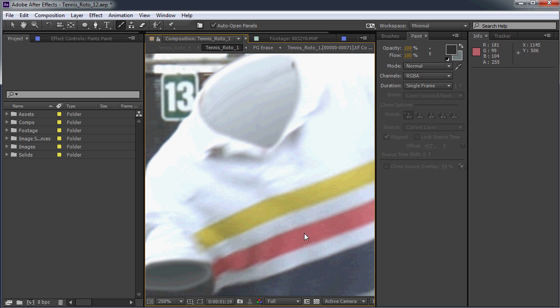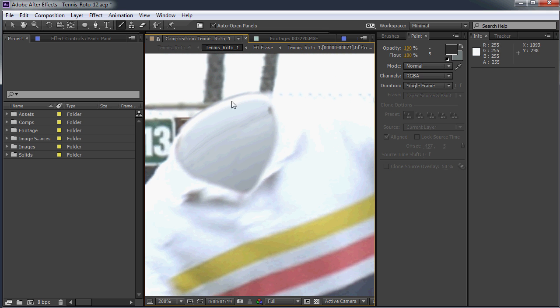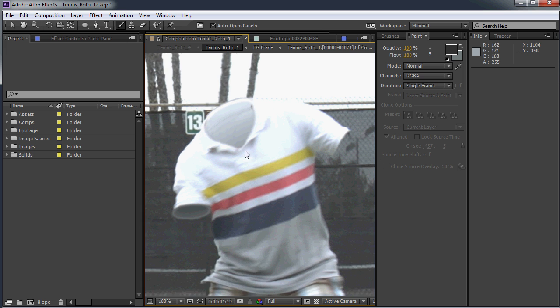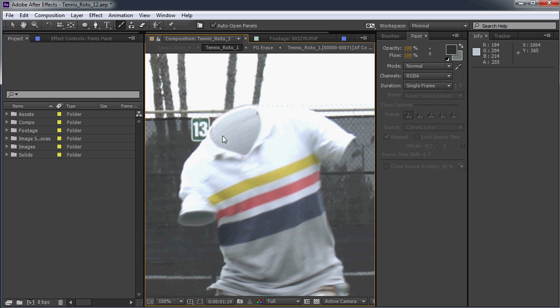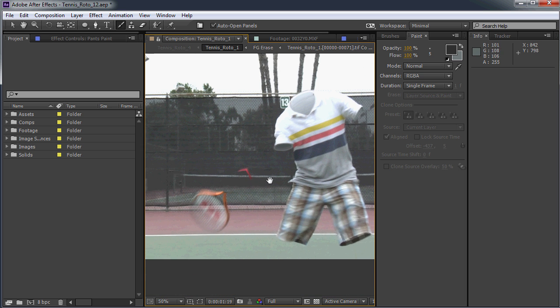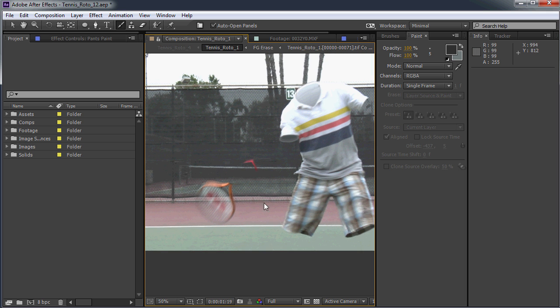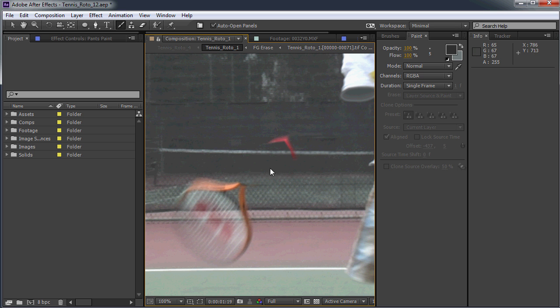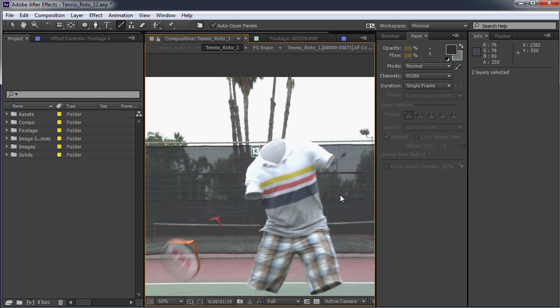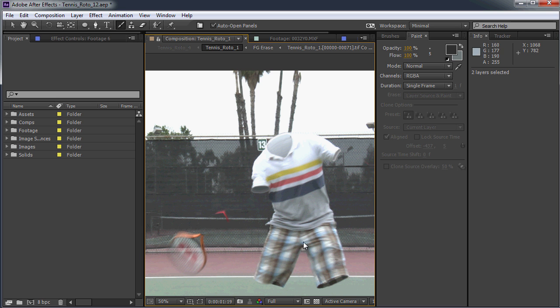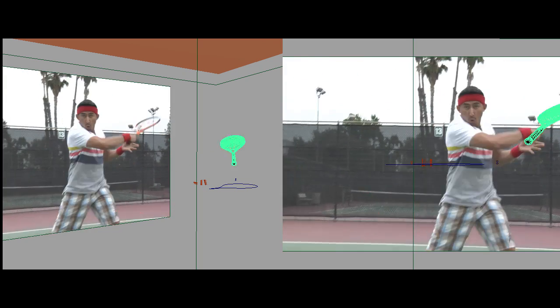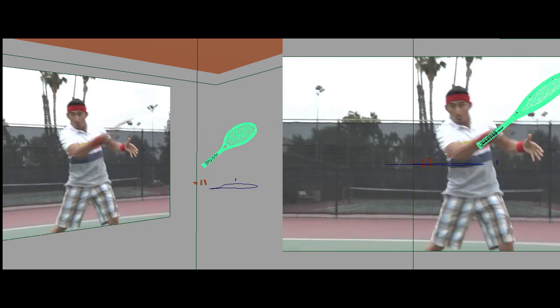For the back of the shirt, I did the exact same thing that I did for this front section, where I just took a picture of the back collar and I used the puppet tool to animate that and put it right into the scene. The sweatbands and the tennis racket had to do something a little bit more drastic. I actually found it was easier to just recreate the entire tennis racket rather than trying to just replace single parts. So all I did was take some reference pictures of my tennis racket and go into Maya and just recreate the tennis racket and literally track by hand the tennis racket right into the scene.